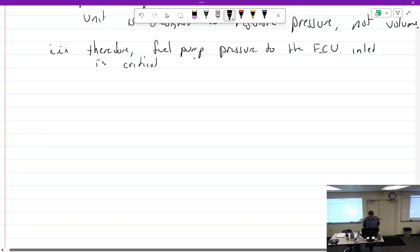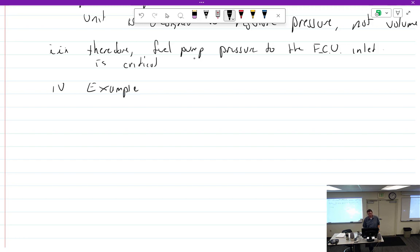Let's see. We went over our example. You're saying if you have a problem with this? Yeah, an example. And if we go back to the movie, if you remember about the diaphragm pump, he did talk about that in one of the animations. He said it in a different way, but the diagram and the little picture had the fuel pump dropping its fuel pressure off.